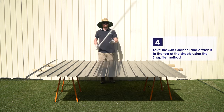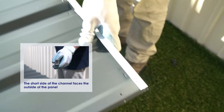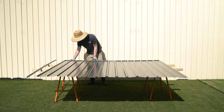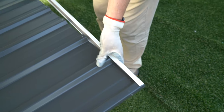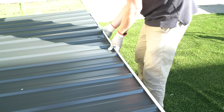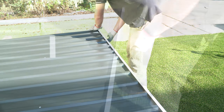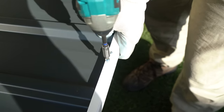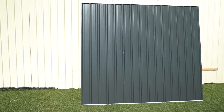Take the 54B channel and attach it to the top of the sheets using the Snaptite method. Ensure that the short side of the channel goes to the outside of the panel. Take the 81D channel and attach it to the bottom of the sheets. Use two 10mm self-tapping screws to secure the CSJ and channel together. Repeat this for the top channel, securing the CSJ and channel with two 10mm self-tapping screws. That completes our rear panel assembly.